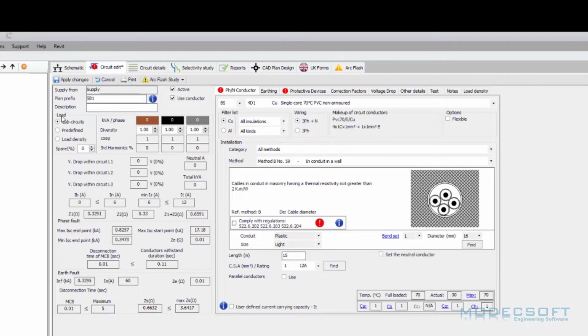Switchboards are part of distribution circuits in ElectricalOM. Distribution circuits will generally follow the same topology of information here in the circuit edit. Here, for our distribution, we can identify how our load is being defined and calculated at this point in the system. By default, sub-circuits is selected. What this means is our design current will be based upon any defined loads or final circuits we add downstream to this particular board.